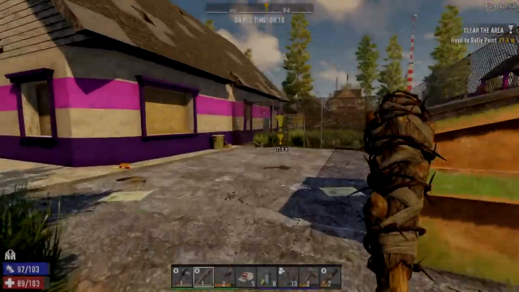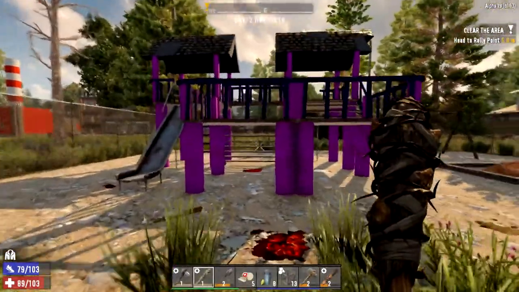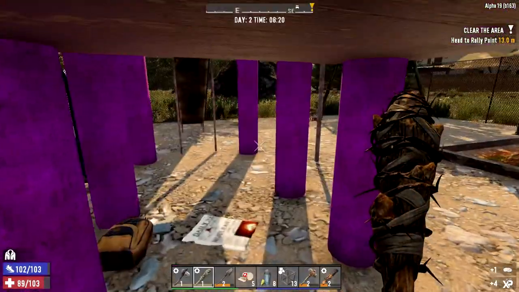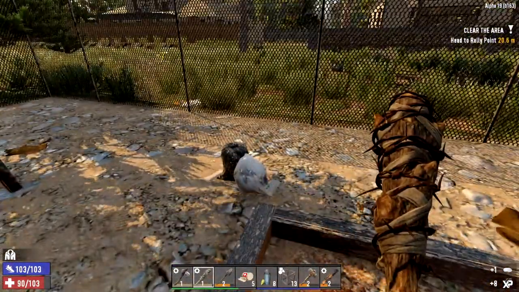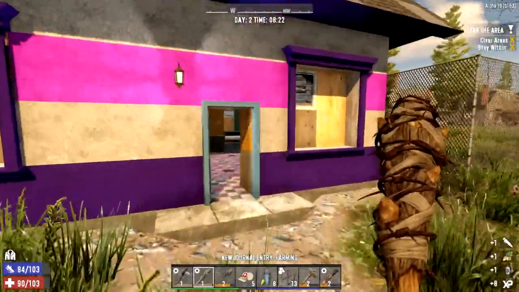Alright, here we are. We are at the daycare center, by the looks of things. So let's get in, see what we can get up to. Got some pills there. What do we get out of here first? Actually, let's have a look over here before we hit it. There we go.